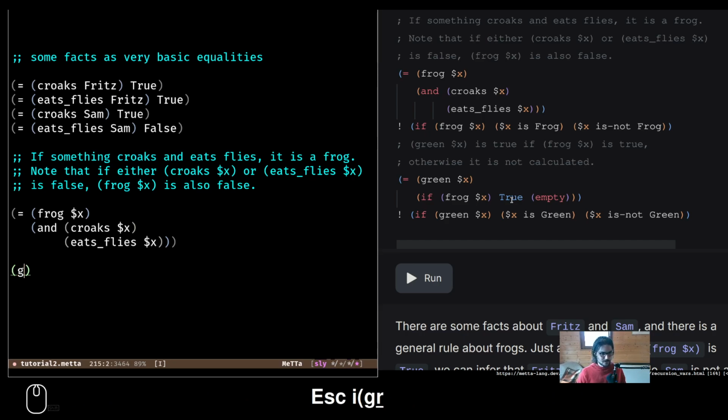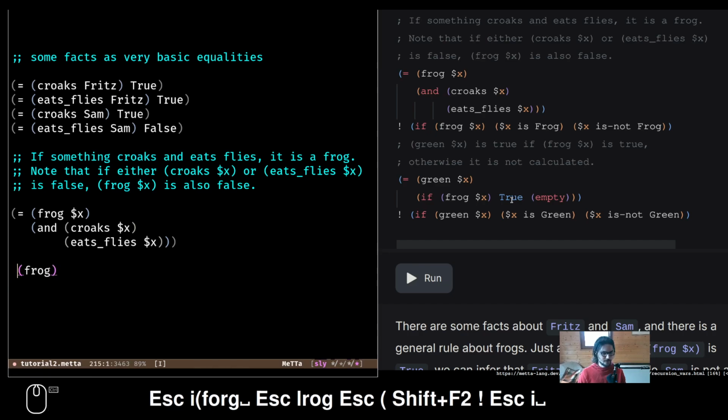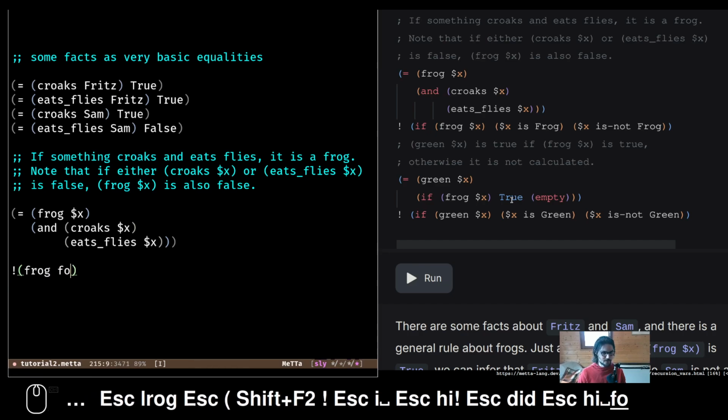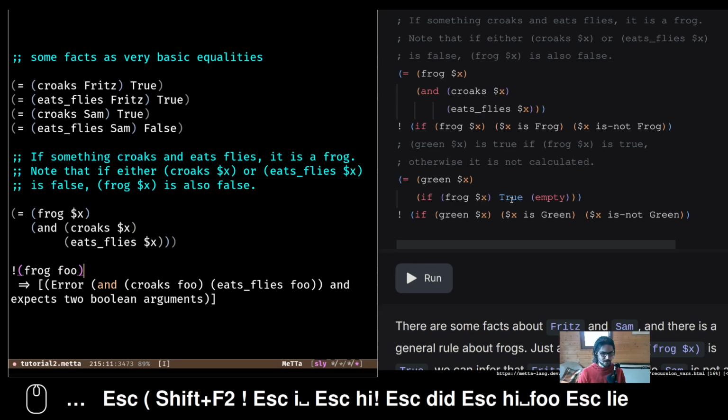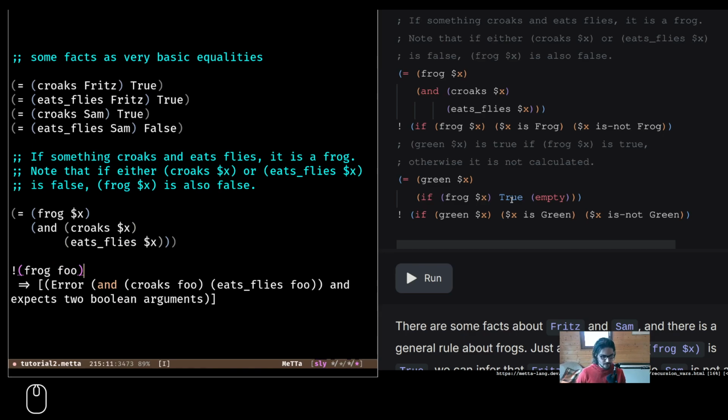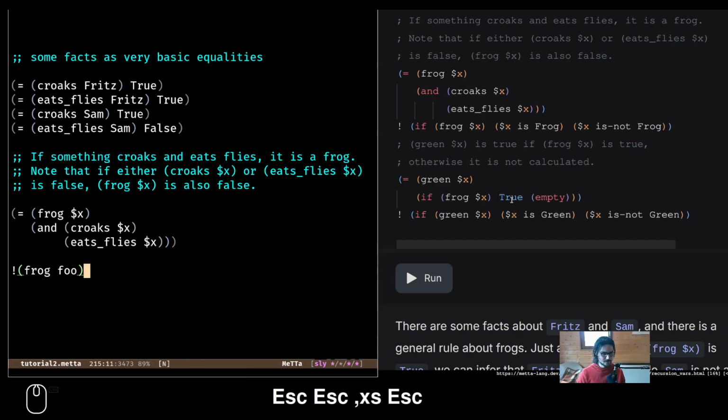So now, one sec, I'm just gonna depart from what they do. Frog of foo is an arrow actually. And croaks expects two Boolean arguments. Oh, okay, that's an error.